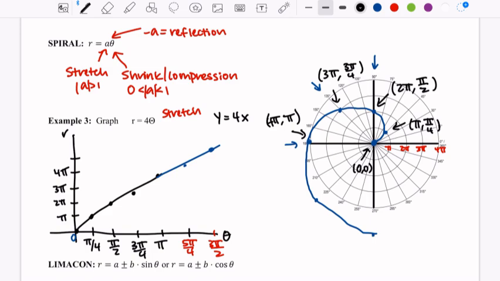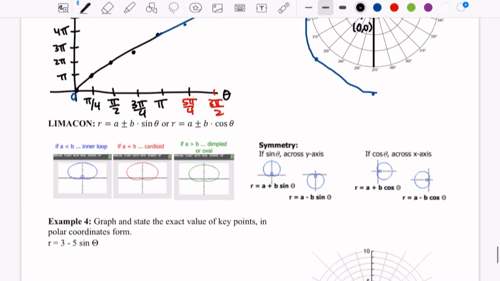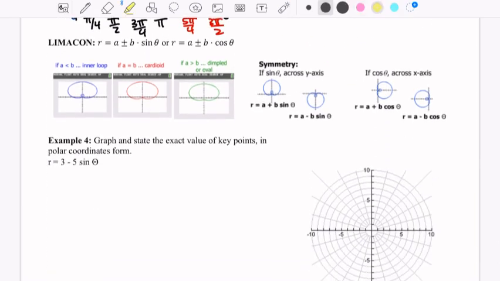There's our spiral. Next one that we have is going to be our limacon, okay? Limacons have this form, okay? So A plus or minus B times sine theta, or R equals A plus or minus B cosine theta. Now, I already went ahead and just wrote in those observations for you, because honestly, depending on the A and the B, so much can happen. Okay, so honestly, what we need to do is compare which of those variables is larger, if A or B is larger, if they're equal, if one's smaller than the other, etc.